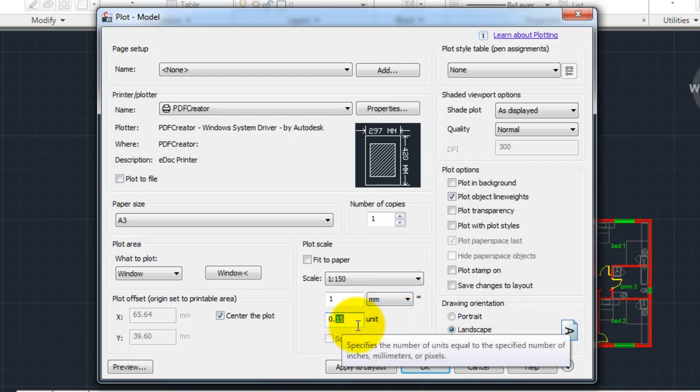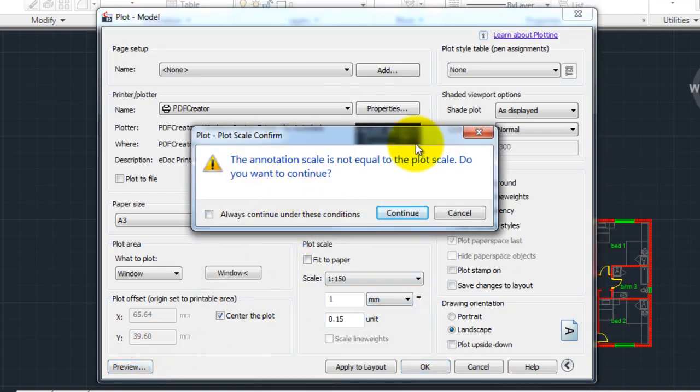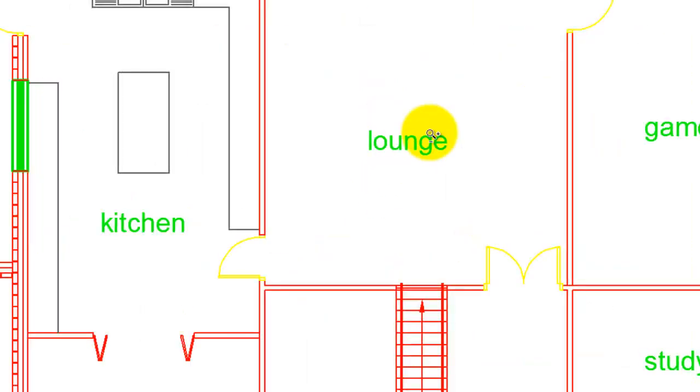0.15 of a unit. And again, when we preview that, it comes up with this message: the annotation scale is not equal to the plot scale. Do you want to continue? If you go continue, all that's saying to me now is that the text in there hasn't been scaled.